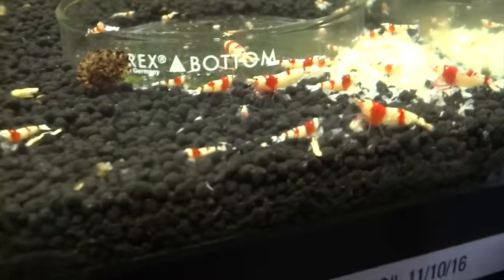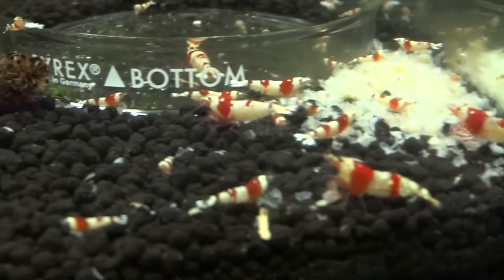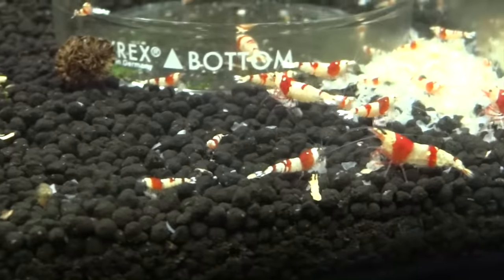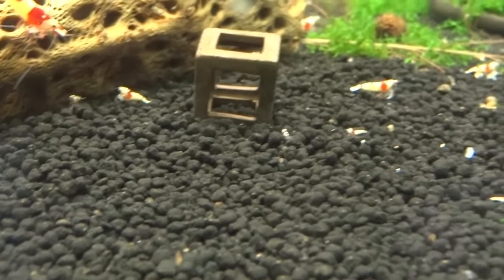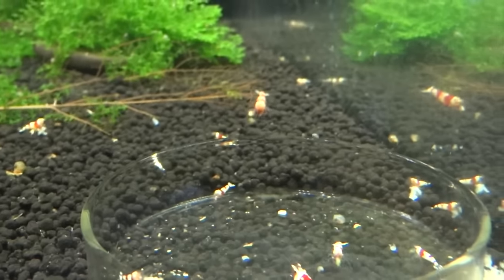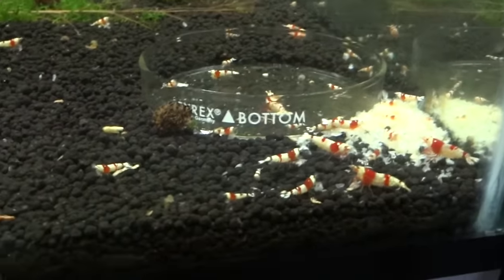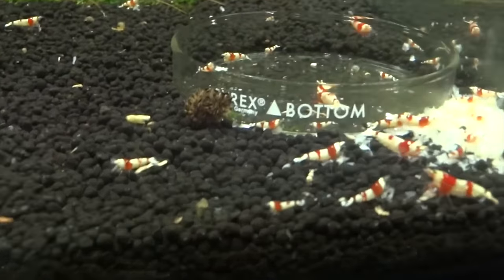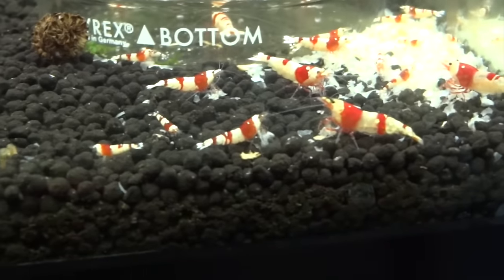The PRLs next door here — they've been breeding. There's some babies, as you can see, so that's a good sign. That means they bred at least twice recently. I've got some additional PRLs coming to put into this tank. If you're new to shrimp keeping, PRL stands for pure red line — it means that the only thing that'll come out of these is the crystal red color, no black.